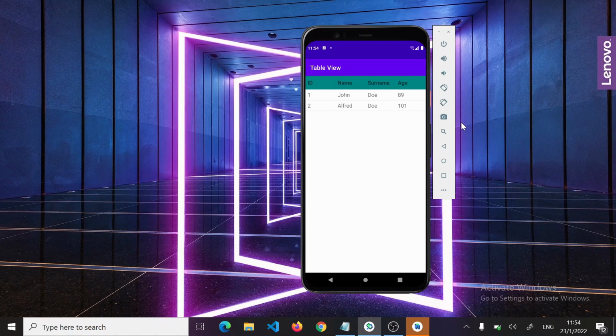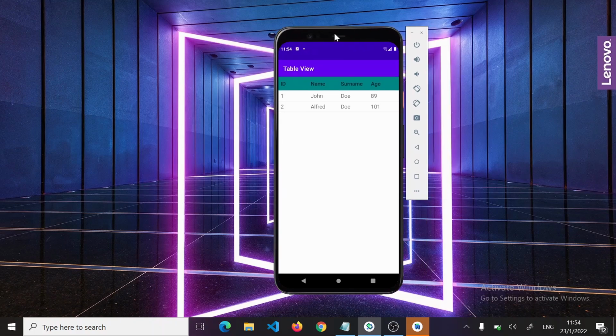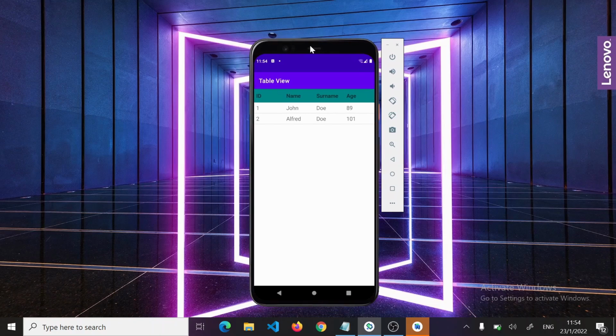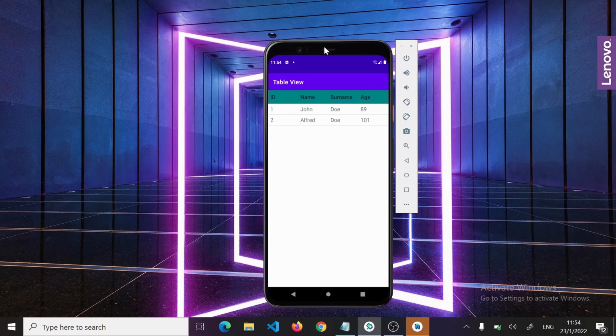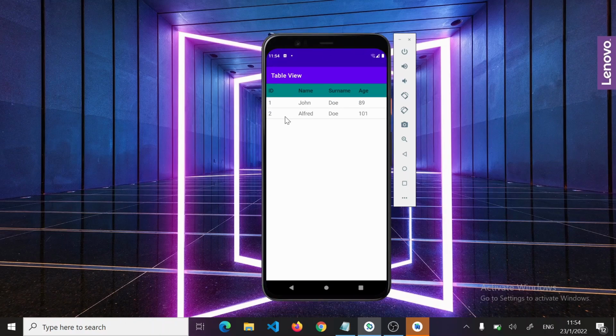My name is Norbert. In this tutorial, I'm going to be showing you how you can display your data in a table in Android Studio. So this on the screen here is what we're going to be creating in this tutorial. Here we've got our table, our headers, and then the list of items that we want to display. For this tutorial, I'm going to show you how you can display the data that is within your app. Maybe in a future tutorial we can pull this data from a remote source, maybe like a MySQL database. So let's get started.